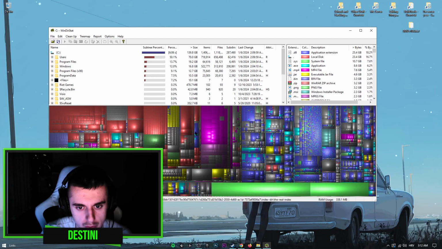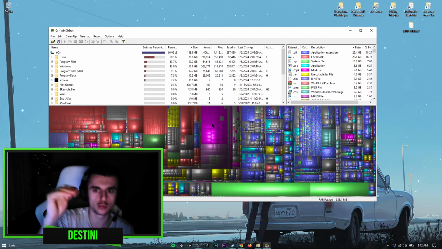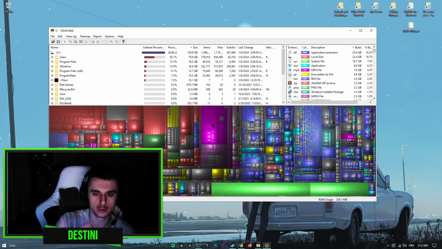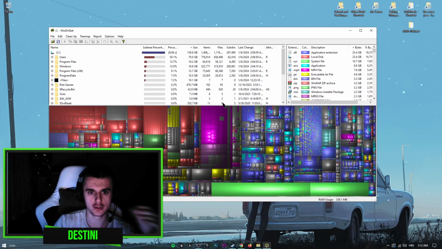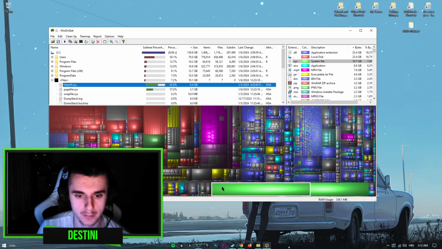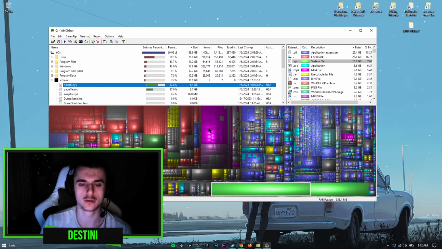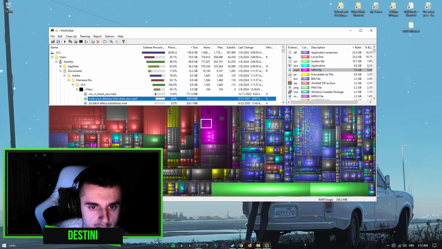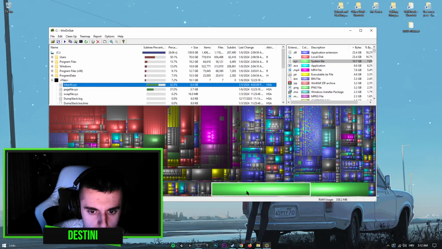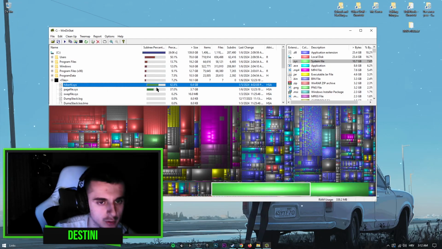You've got all of these squares, and each square represents a file on your PC. This program displays files as squares so you can navigate more easily. The bigger the square, the more space it takes on your hard drive. For example, the biggest one here is a system file which is 6.4 gigs.